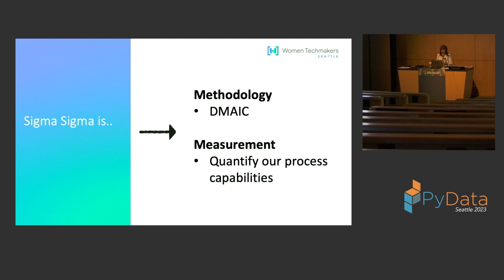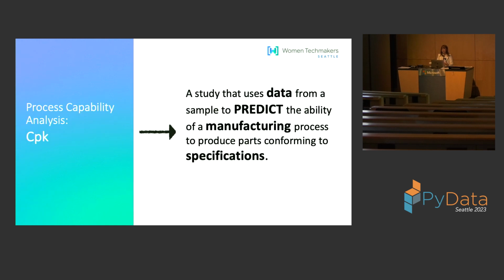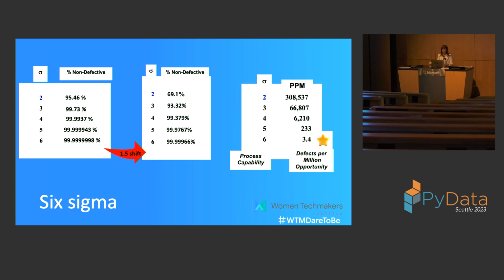The main reason that we created the Six Sigma methodology is to measure and quantify our process capability. The process capability, usually called CPK, is how centered your process is and how well it stays within the specification, the manufacturing specification. We do a Six Sigma project by using data and stratified sampling in order to predict the goal of the project, or what we defined at the beginning of the project.